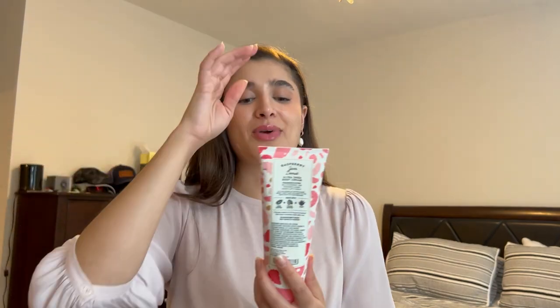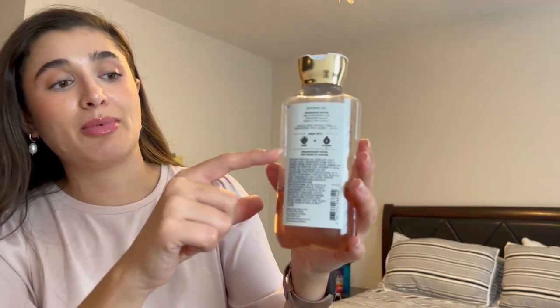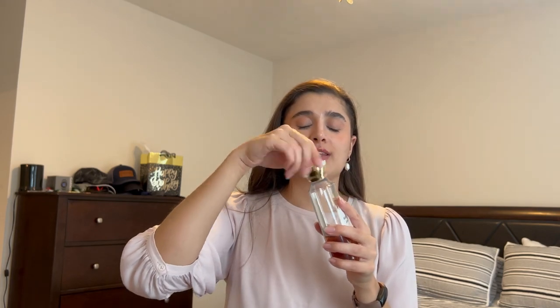The other moisturizer I'm adding in is Raspberry Jam Donut in the body cream. I also have the shower gel to update you on. The body cream is unused, and I'm very excited to start using it because this one is also nearing a year old — it's from Spring 2021. The shower gel has been in the project for one month and I put it in unused — I made great progress on it. The notes are wild raspberry jam, powdered sugar, and warm fluffy donut. In the shower, I get that super jam, candy, sugary filling note. Really yummy. I can definitely have it finished in the next month.